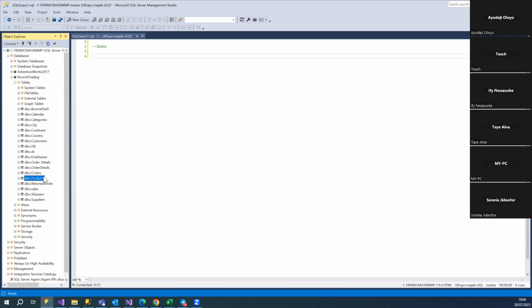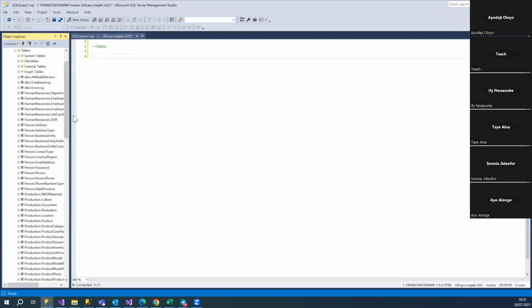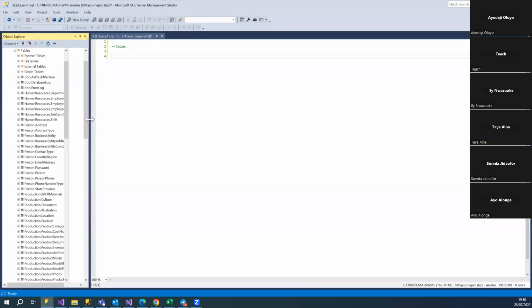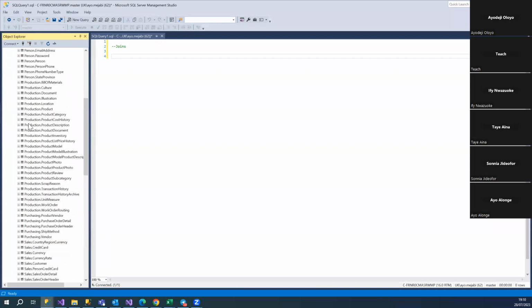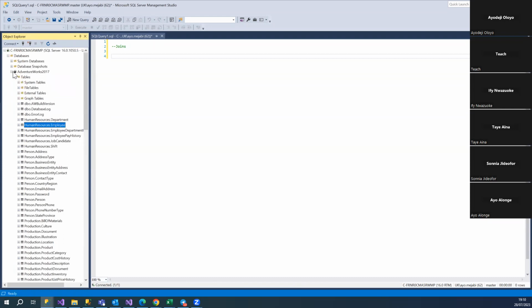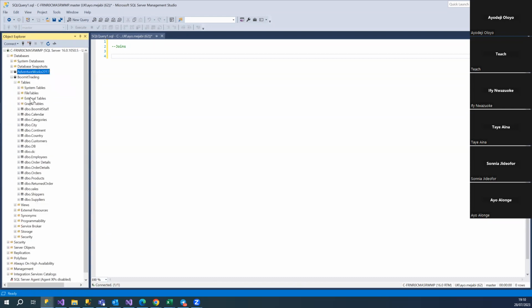So I've got orders coming in. There's a table for orders and the order details. I've got a table for customers. I've got tables for country, city, continent, and so on. I've got tables for shippers, suppliers, returned orders. And if you look at AdventureWorks, they've arranged it in a very nice way, with a nice schema and table arrangement. If you're looking for anything, human resources, persons, production, sales, you've got all of that properly arranged. Now, why do we have all of this?